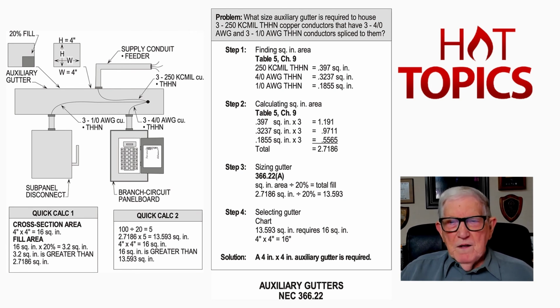Step 3, then if we want to take the square inch area that we just calculated in step 2, which is 2.7186, we divide that by the 20% fill, we come up with 13.593 square inch area. So in step 4, we do a little comparing. We say, well, we got 13.593 square inch area. Would a 16 square inch fill gutter do it? So we take a 4x4 gutter times 4 times 4, we come up with 16 square inch area fill. Yes, it will house it, so the solution would be a 4x4.